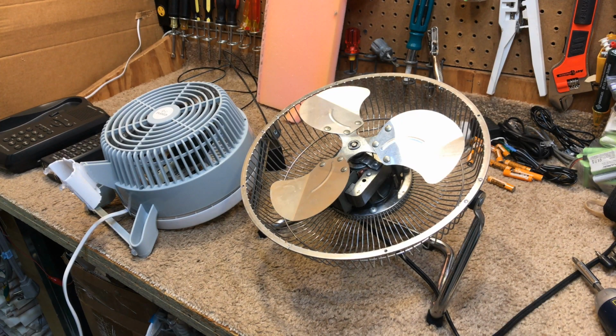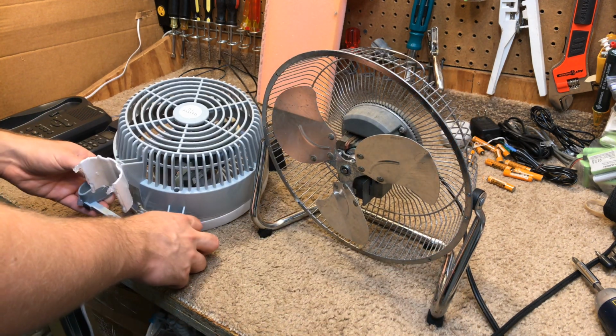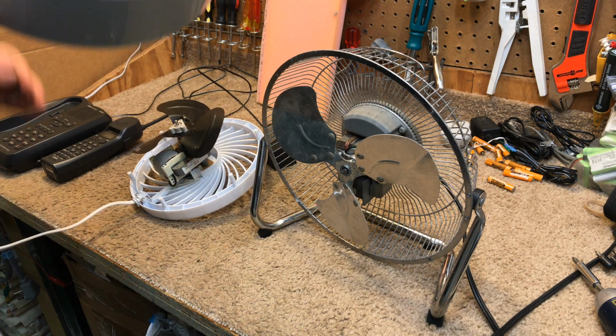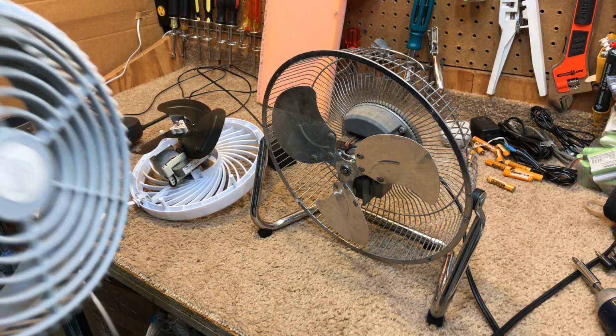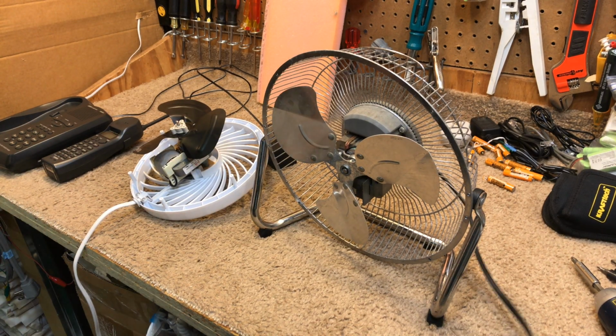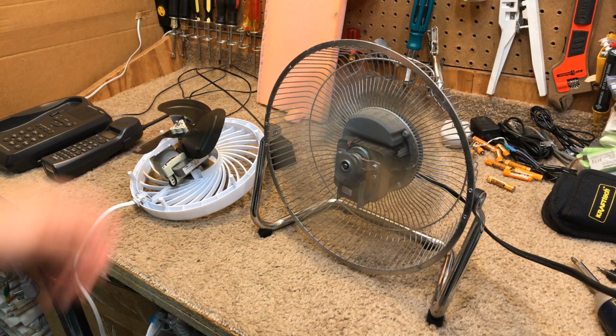Hello viewers, today we're going to be attempting to salvage these fans. Both of these fans are just not very useful. This one is too loud and too small to really be worth anything, and this one is too noisy to be worth anything. I'll go ahead and plug this in for a moment so you can see what it sounds like.